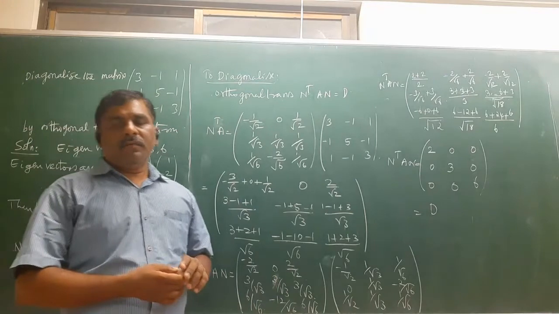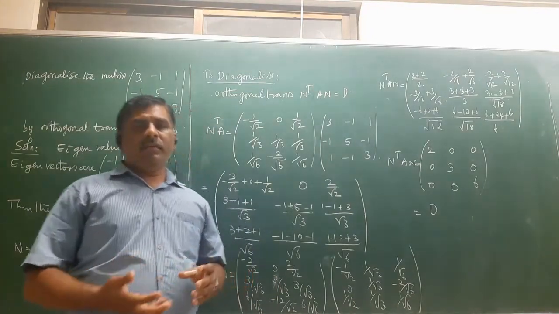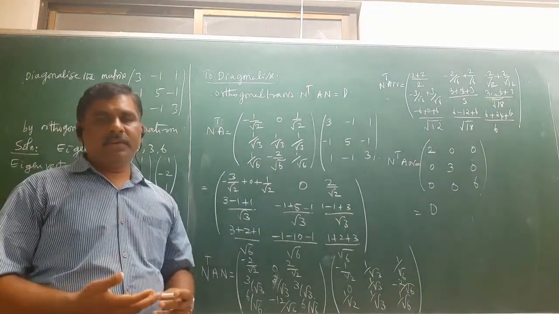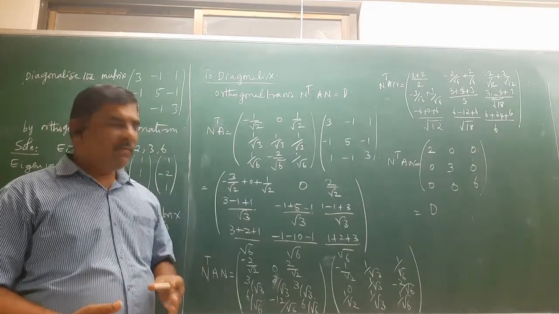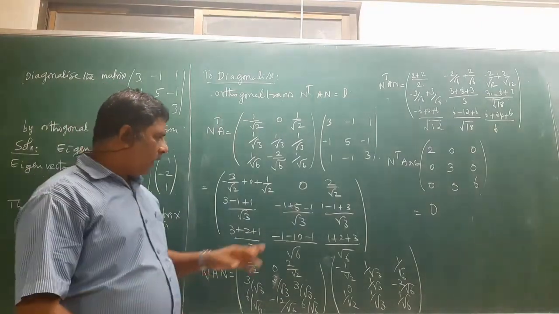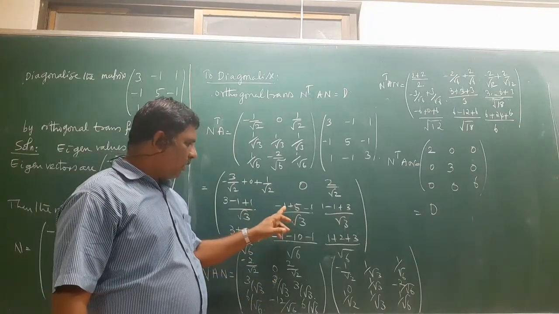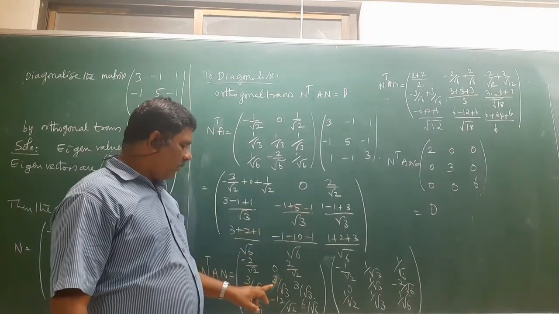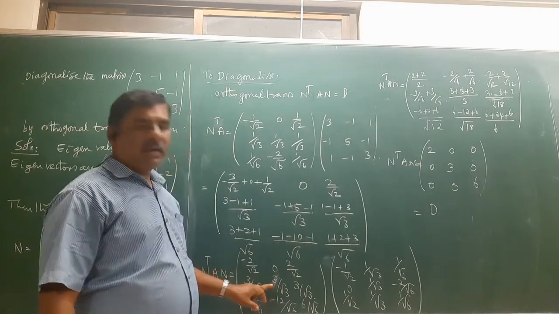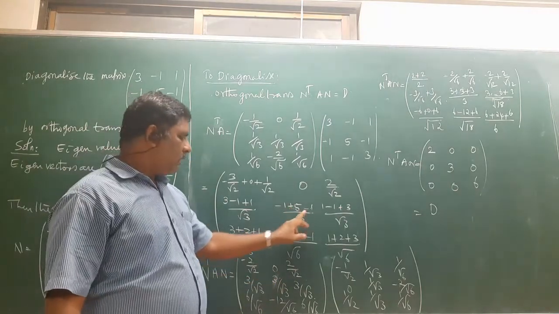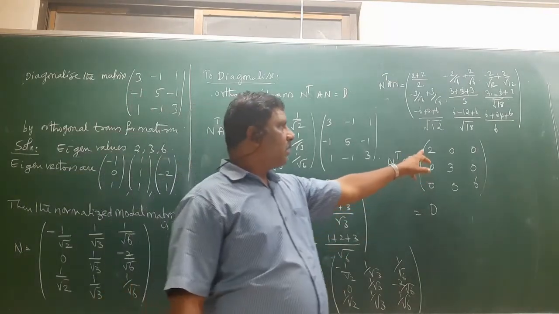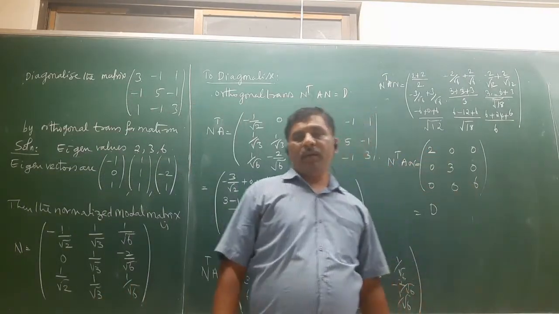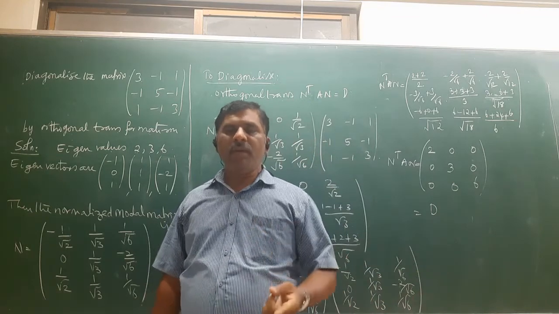Okay, if you are doing the problem, if you make any plus or minus mistake in any step, the total problem will be wrong. So here also I have made one mistake: minus 1 plus 5 minus 2, and I mistakenly wrote 5 here. Actually it is 5 minus 2, 3. So if you are not able to get the diagonal matrix, please verify once again.